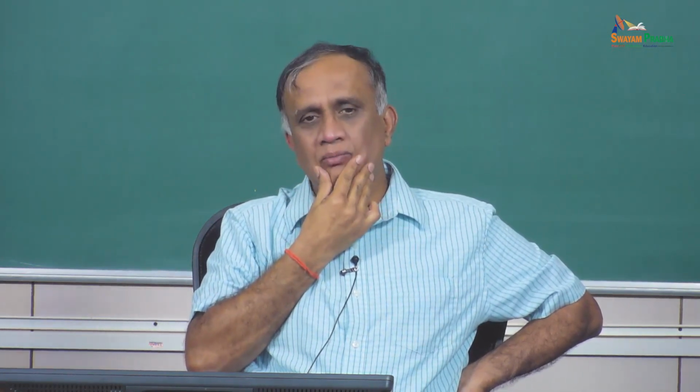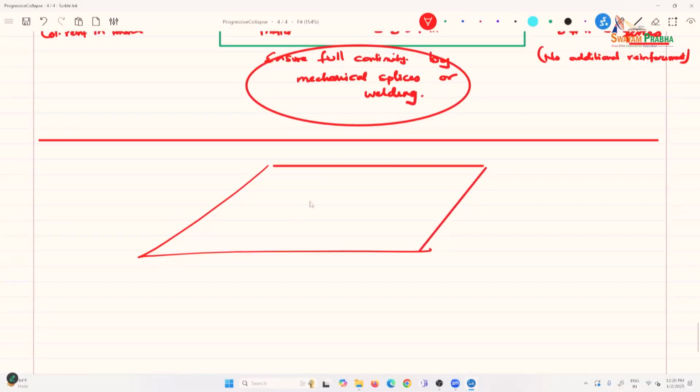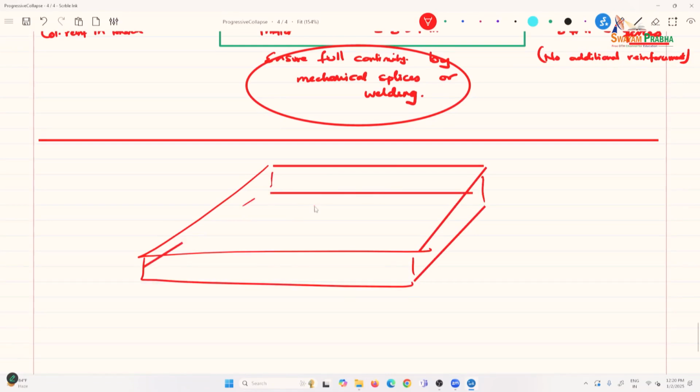Yeah, if you have an existing structure, then you'll have to find a way to provide continuity. Maybe you are adding some kind of external plates for that purpose, all the way from the top to the bottom. Yeah, these are for newer structures. If you're having an existing slab already, right? And I know, for example, let's say this is your slab, and then you have columns in between.